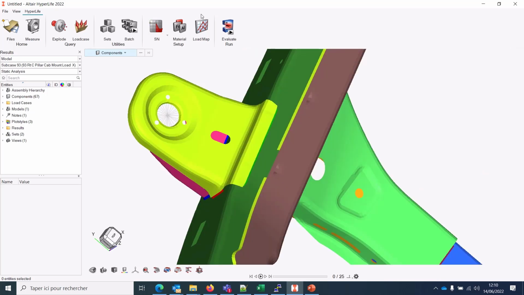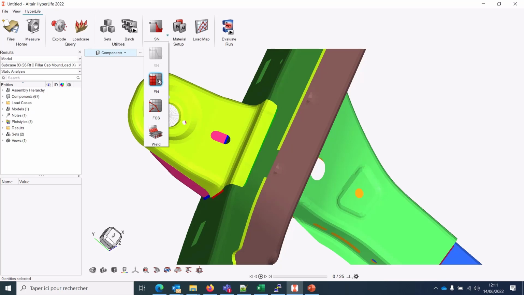So as I said, in the fatigue analysis, here we have 3 main steps to set up the fatigue. The first one is to select a fatigue module. The fatigue module is simply the type of analysis that we want to conduct. So here we have high cycle fatigue with the SN option, so stress life option.